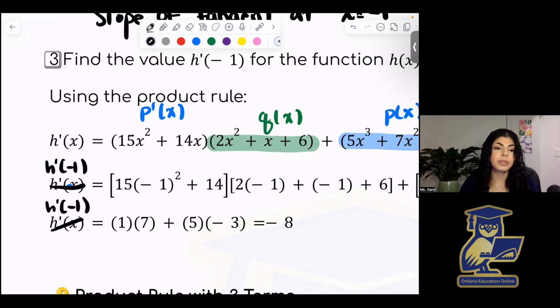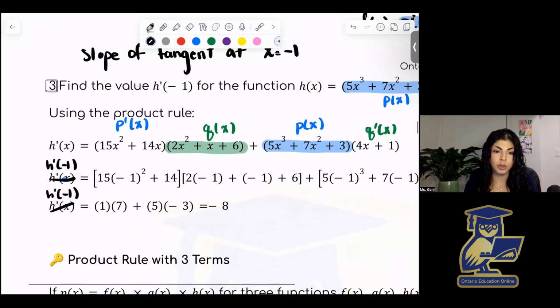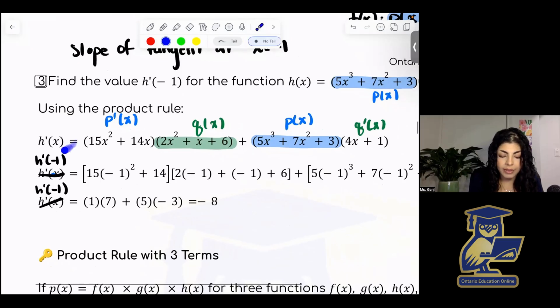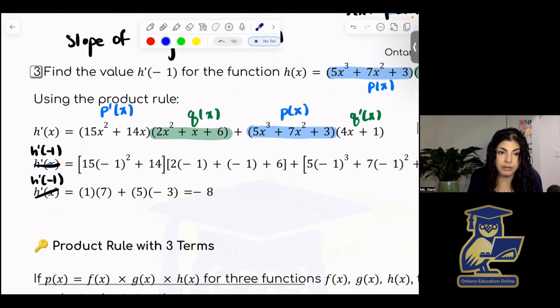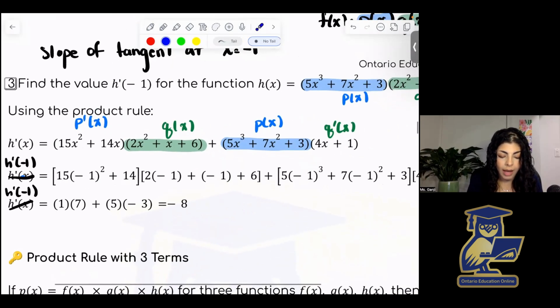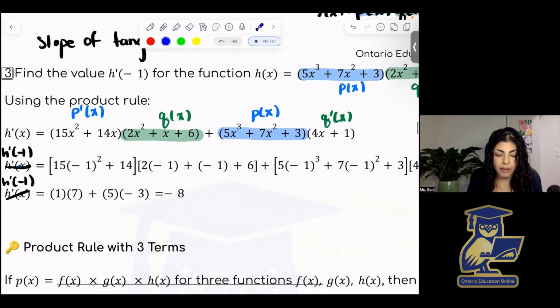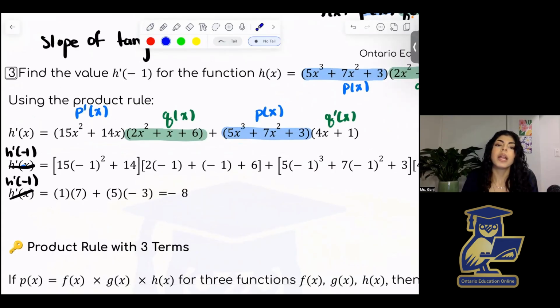Because I'm just going to substitute -1 there and just start solving, because that's what I really want from this question, right? It's good to have this derivative function, but for the sake of this question, I'm just going to start solving to make my life easier. So I'm just putting -1 wherever I had x, and you can see that this simplified will eventually give you -8.